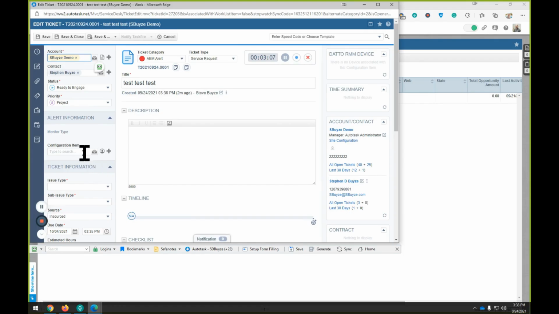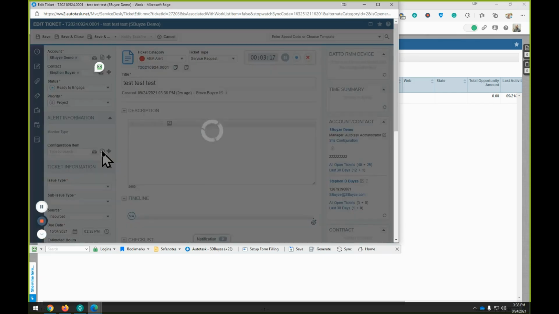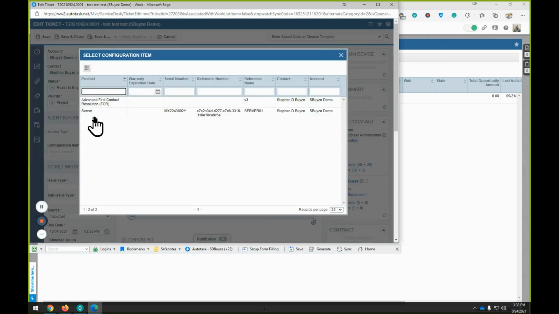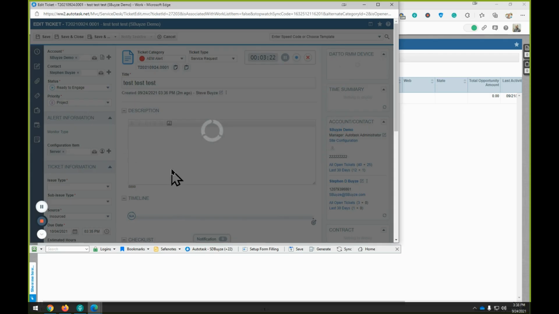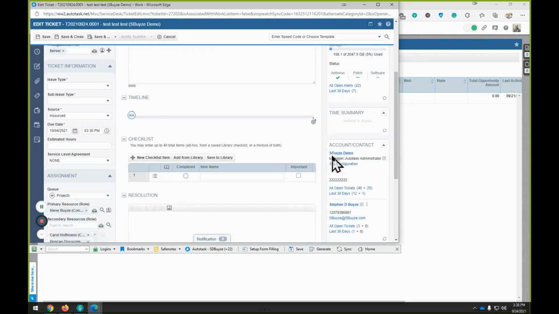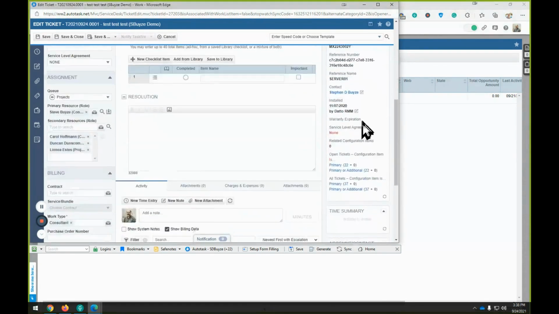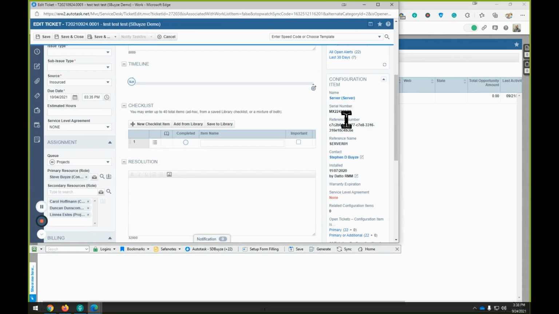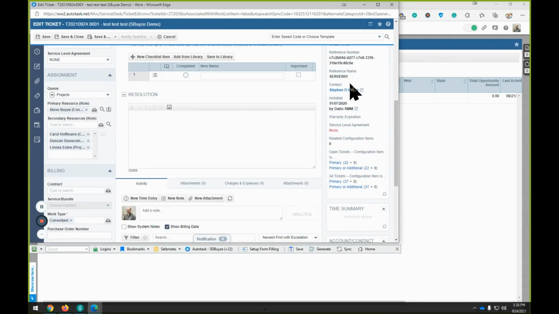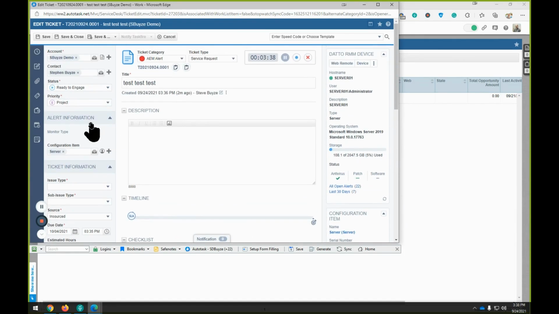Not there. Here's the configuration item. There we go. Select a configuration that belongs to this ticket. So it's not automated here. We can say this is the server. And now, did I get the device information up here? Excellent. I was looking to see, here's the configuration item information. That's what I was looking for. It pops in once we populate data. So there you go. Now that's how you add the configuration to the ticket down there by that button.